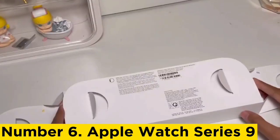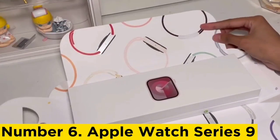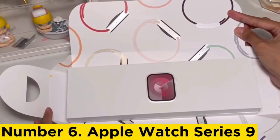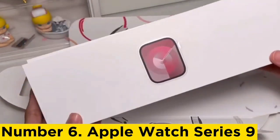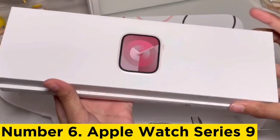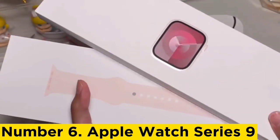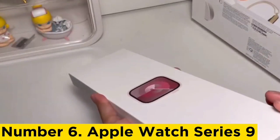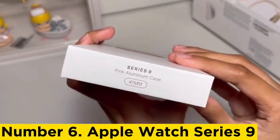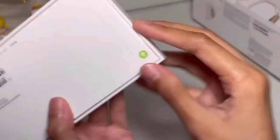The Apple Watch Series 9 offers a broad suite of built-in fitness, health, and safety tools, along with the best selection of third-party apps such as AllTrails, Night Run Club, Peloton, and Strava for any smartwatch. In testing, the Series 9 offered accurate workout pulse readings compared with a chest strap and a dedicated optical armband heart rate monitor. While many wrist-based optical heart rate trackers exhibit a slight lag when detecting rapid pulse changes during workouts, Apple Watches tend to be spot on.